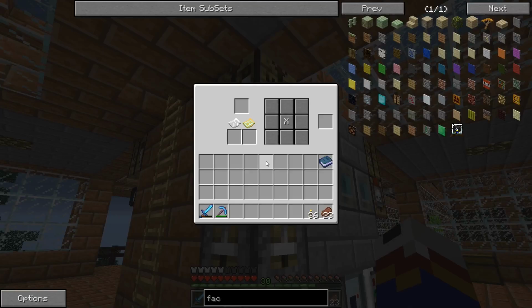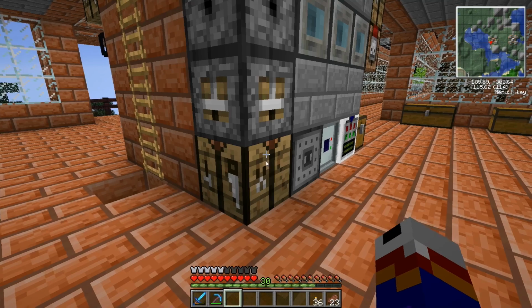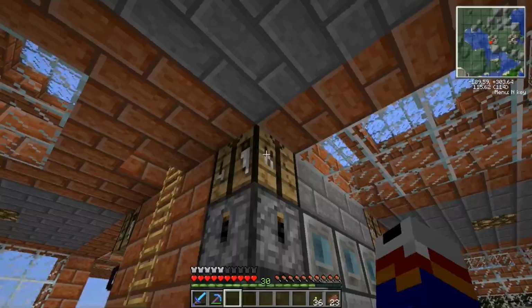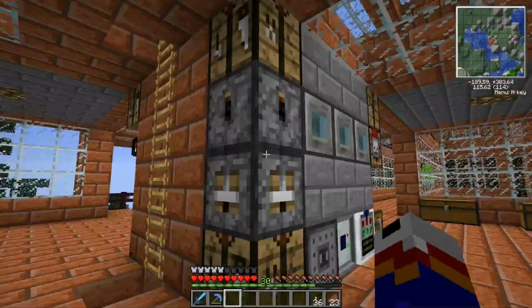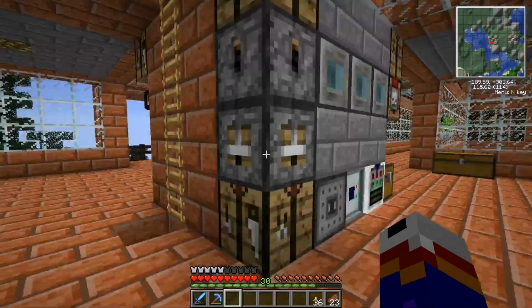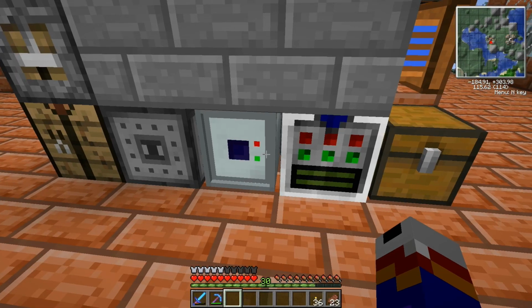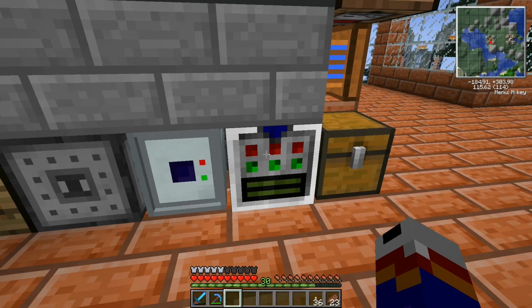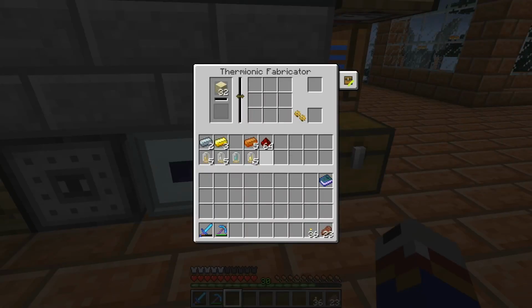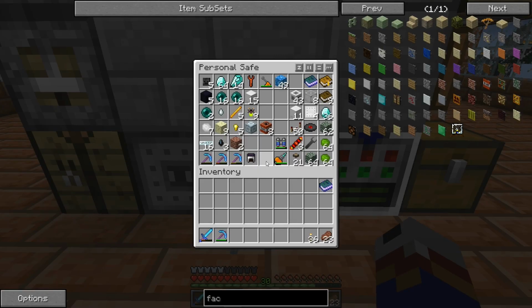I've got a couple of Factorization, I believe is the name of the mod. Factorization? Yeah, I don't remember what either of these things are. They don't label themselves like the rest of them do. Darn it. Oh, I forgot. A rolling machine. Safe, we'll get to that in a second. Thermionic fabricators for making all these really cool electron tubes, like old-fashioned radio tubes. Pretty cool stuff. So here's my chest of goodies.